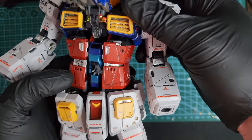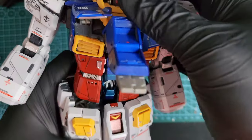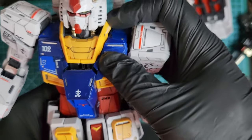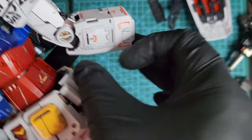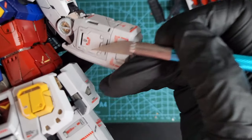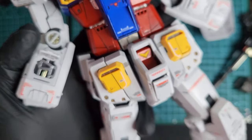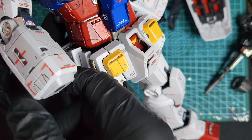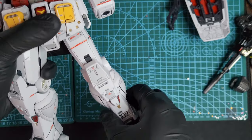It looks really nice - I wish it was a little bit more stable, but hey, what can you do? It's a third-party Gundam. The hands look really nice - you can open these panels if you want. The other panel on the other hand reveals some silver on the side. All these small details make all the difference - it's a bad kit but for presentation purposes it's really nice.